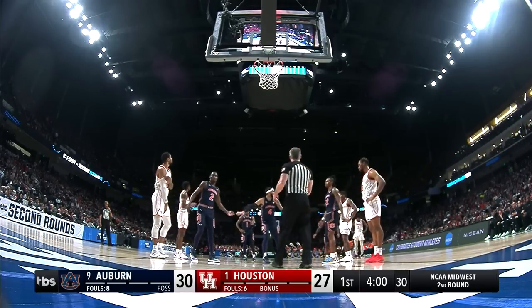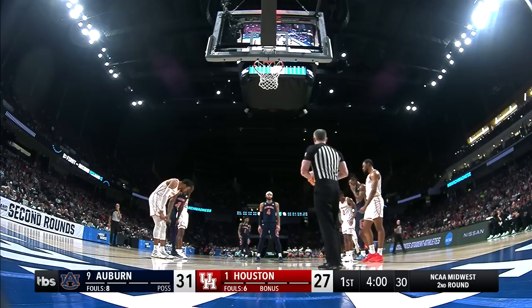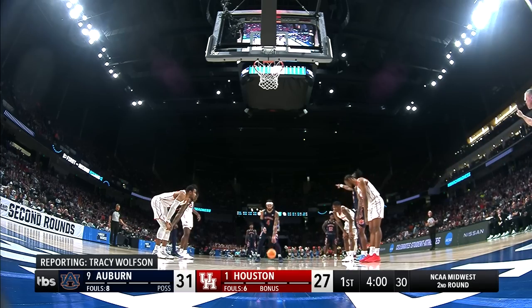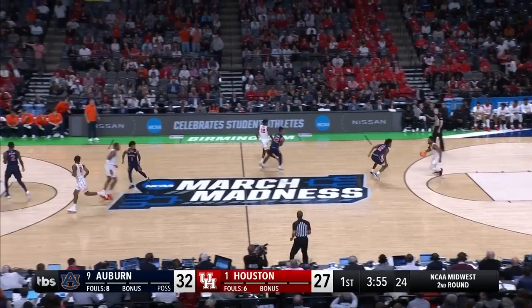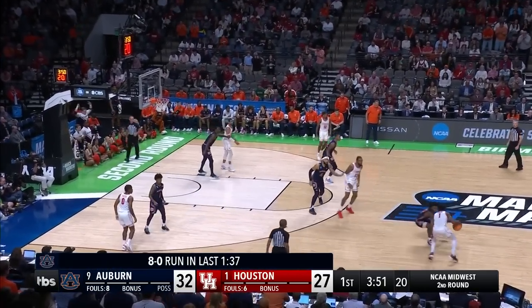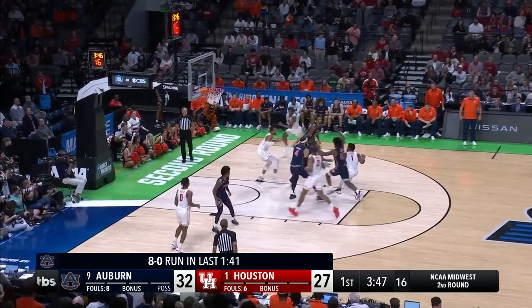And let's go over to Tracy. I went into Kelvin Sampson's huddle at the half, at that timeout right there, and he talked about little things. That's what he wrote on the board: little things, details. We heard him over and over talk about details. He said, we're in the one-on-one. We need to make our free throws. We're just giving up too much right now. The details and the little things, that's the key for them right now to get back in this. Yeah, missing the front ends. You don't have to tell the Cougar Nation about missing the front end of a one-on-one. It still hurts from 1983.